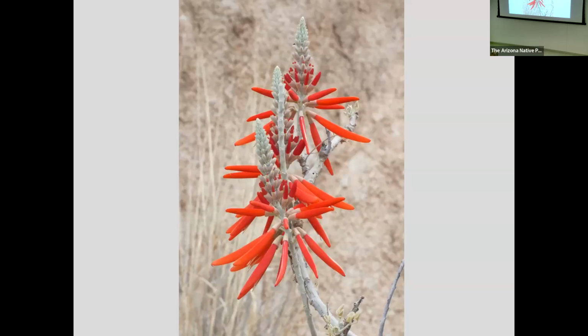Okay. But I don't have a question. Lynn just looked at me, but I can imagine a question. Looking at that bloom there, I was wondering, would a hummingbird visiting such an inflorescence, how many flowers would it typically visit there? Do you mean temporally too, flowers from all different times?